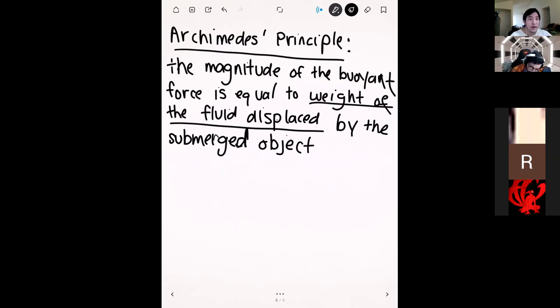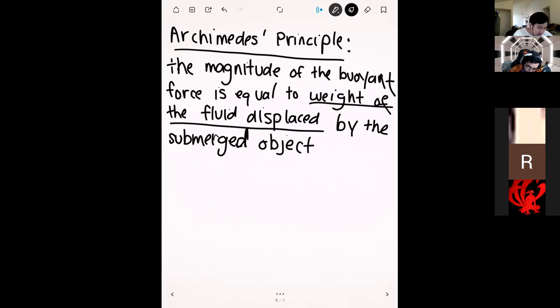So whenever you place an object in a fluid, it's going to displace some of that fluid just because that object itself is going to be taking up some space. And so if you compute the weight of the amount of fluid that's displaced, that's the magnitude of the upward buoyant force, okay? And so those are the two things I want you to remember about buoyancy: first of all, it's a force that always opposes the weight, so it's always going to be an upward force. And then the other thing is that the magnitude of this force is equal to the weight of the fluid displaced. Okay? And so in order to compute that, you basically just take the volume of your object and multiply it by the density of the fluid, and then you multiply by gravity.